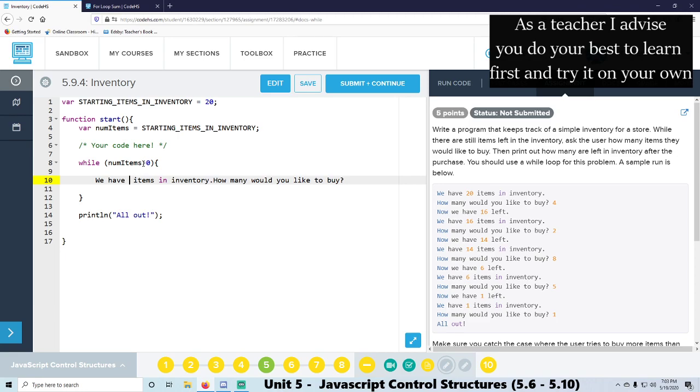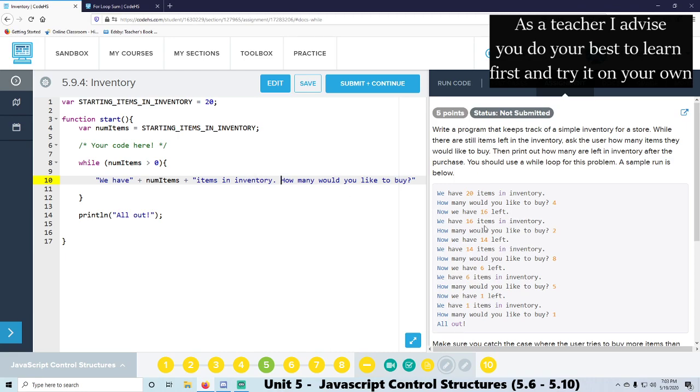Now, we should put this in quotes because we want number of items to display. How many would you like to buy? It's asking them for it, right?